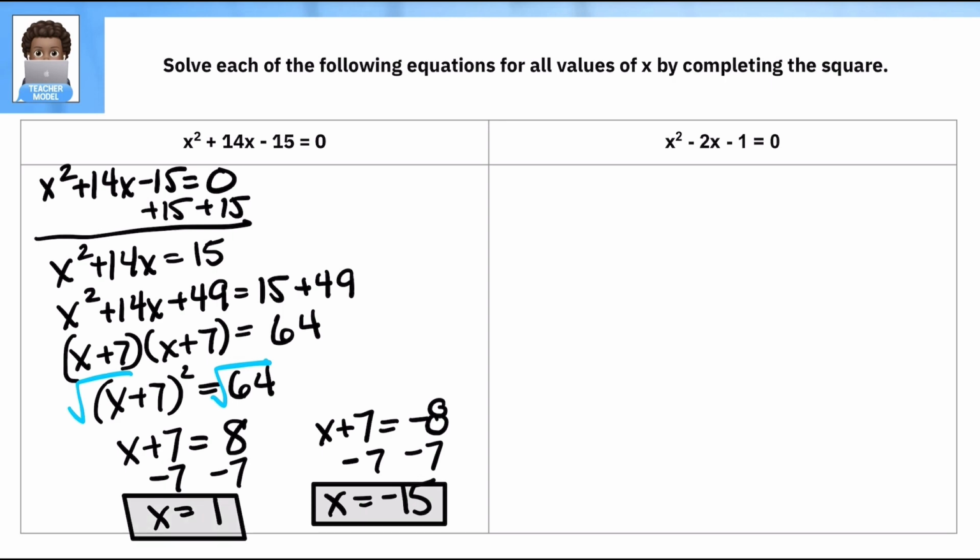Okay, I think the heart of this problem is always, once you move this one, just figuring out what this value is going to be. And sometimes an easy mistake would be to say, well, what's half of 14, and just put a 7 here, forgetting to square it. So if you ended up with just 7 and got stuck, I get it. You remember, you have to complete the square, and so the reminder in your brain is, I have to turn a number into the square number, and that will help me figure out the rest.